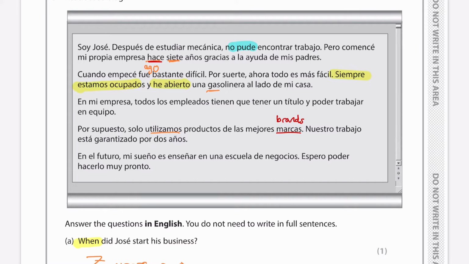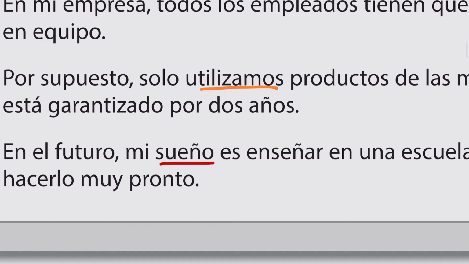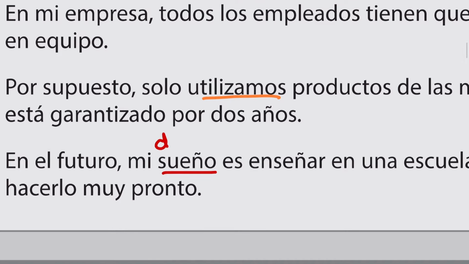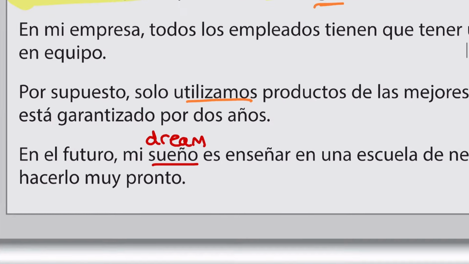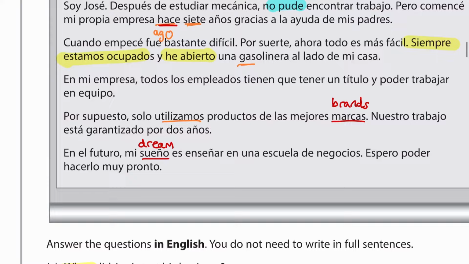Another tricky word. If you want to get my flashcards on Anki to learn all this vocabulary, you can do so. It'll be linked in the description. But this is dream. So all my Anki flashcards are free and stuff, but this is how you learn vocab. This is why vocab is so important. It comes in handy in these reading and listening questions.